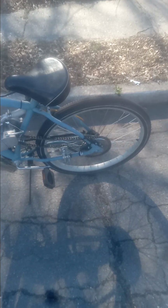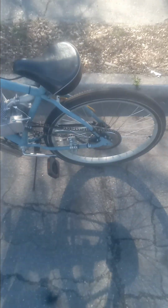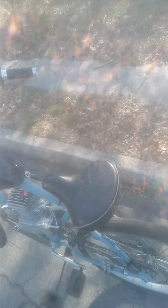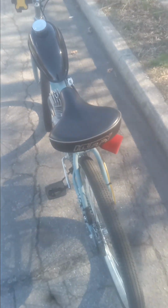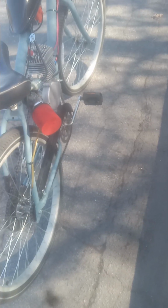I don't want to push it with the 44 tooth sprocket because it's got good low end and mid-range power, but at top end it screams too much. So I want to go with a smaller sprocket and a bigger carburetor to get more top speed, and it'll still have good low end and mid-range power too.